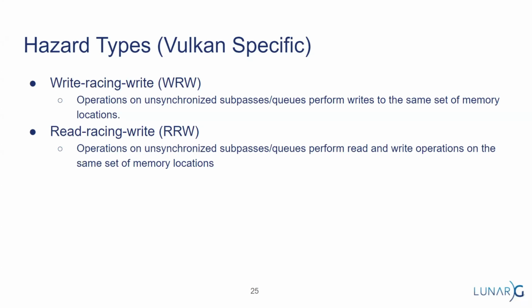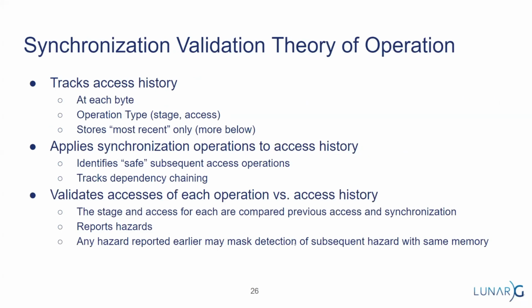The same thing between 2 queues. When you're submitting to 2 queues, those queues can operate in any order. And if there are no synchronization primitives, then you can get those operations happening in any order. And those are writes that happen in an unsynchronized way against other writes, or reads that happen in some unsynchronized way relative to other writes, reads and writes.